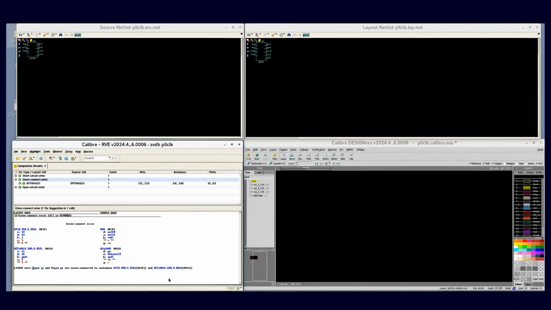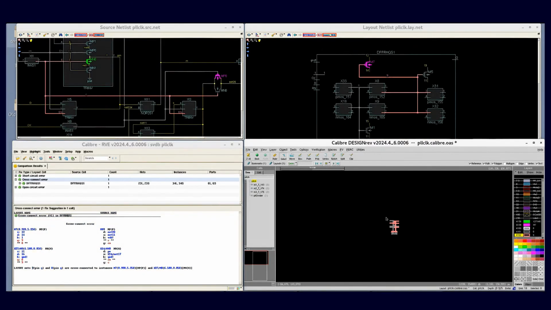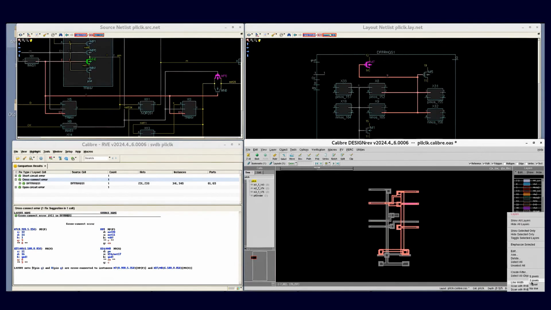Let's clear these highlights and do them once again. So you'll see it highlight in both of these contexts simultaneously. And let's change the nets to... All right, so we'll visualize it.